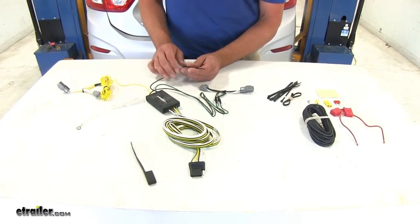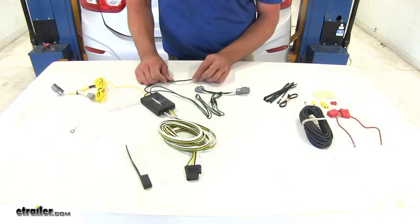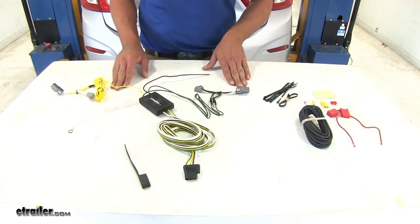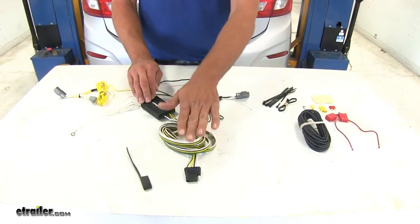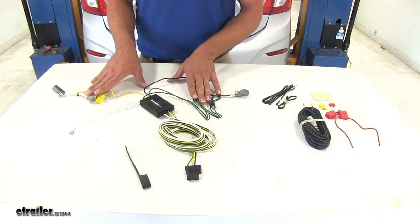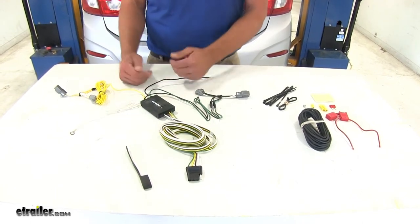The box is a standalone powered system, so the power going out to the trailer is not coming from the vehicle's lighting system — it's going to be coming from the battery. So you'll never have to worry about any kind of overload of the vehicle's lighting system. The box also acts as an isolator, isolating the trailer side from the vehicle side. So in the event you might have some shorts on your trailer, it's not going to be sent into the vehicle wiring.